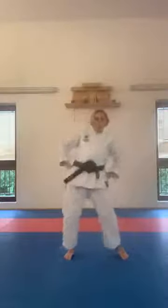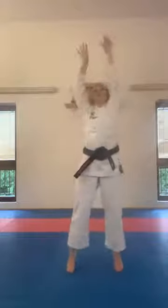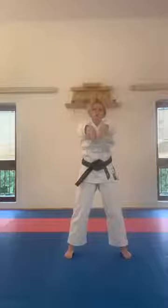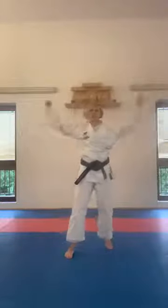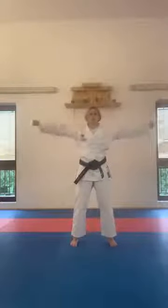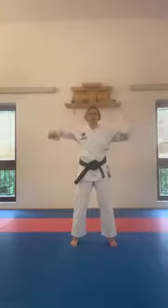Ichi, ni, san, shi, go, roku, shichi, hachi, kyu, ju. Fist. Ichi, ni, san, shi, go, roku, shichi, hachi, kyu, ju. Side, tip. Ichi, ni, san, shi, go, roku, shichi, hachi, kyu, ju. Opposite.